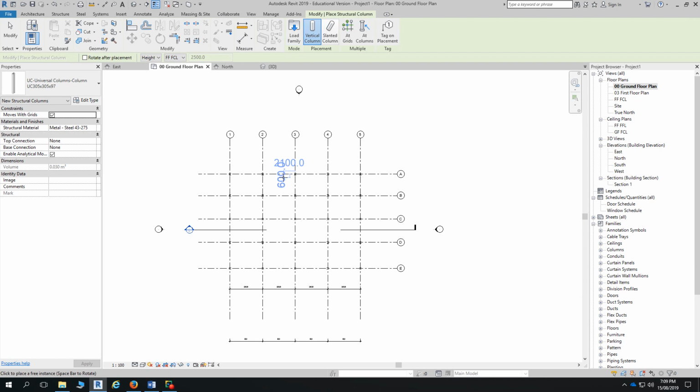Yep, and then just check your 3D. If you've got some columns in there, we're probably done on setting up levels and grids. Probably more so grids, I reckon, having a guess.